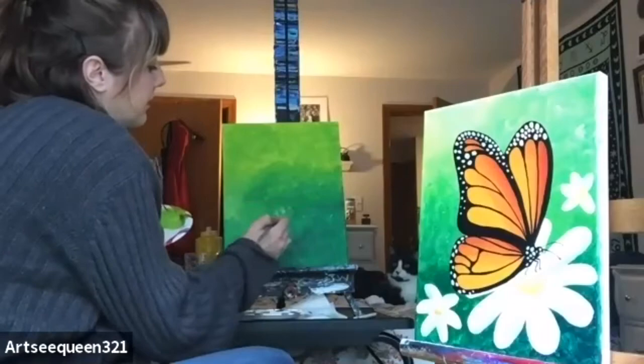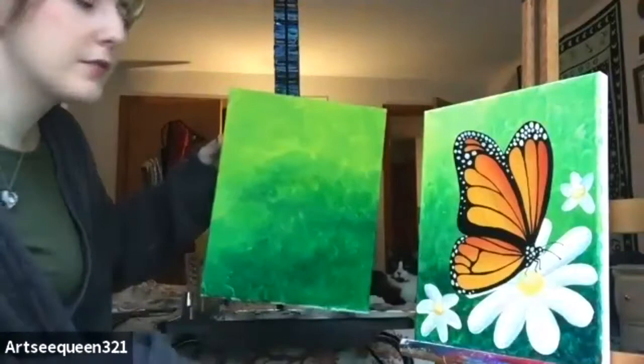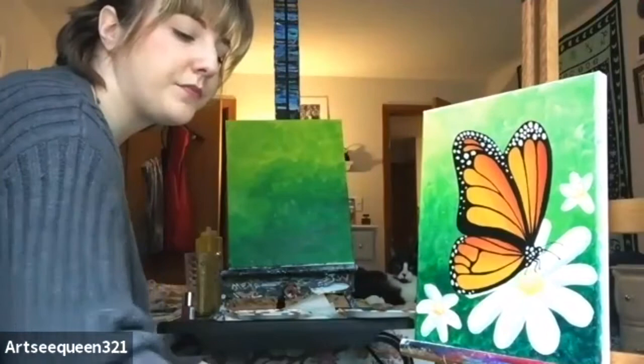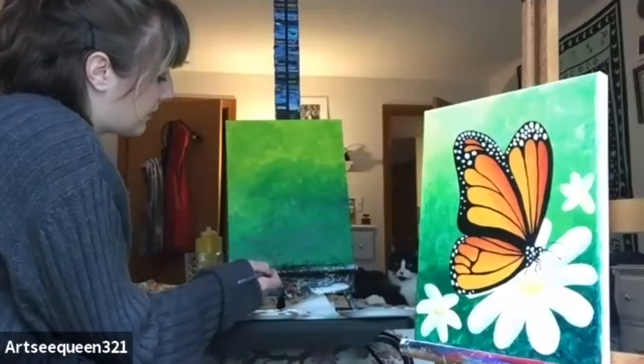I'm gonna leave mine like this. If I was really particular, I could have blended more here and there, but I'm keeping in mind that it's the background. Lots is going to go in front. The butterfly is the centerpiece. But if you have a hair dryer or anything around, you could blow dry it to speed it up. We'll just want this to be drier for when we start doing the flower shapes and the butterfly shape.